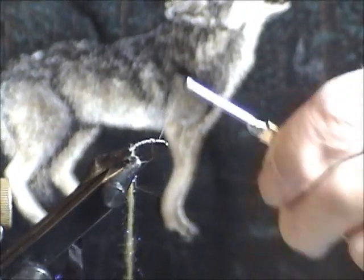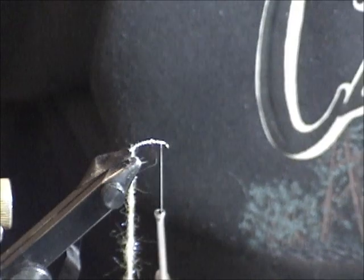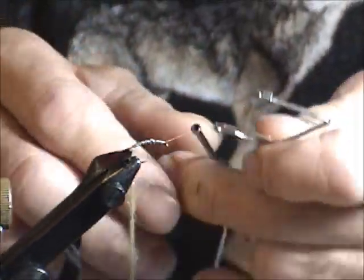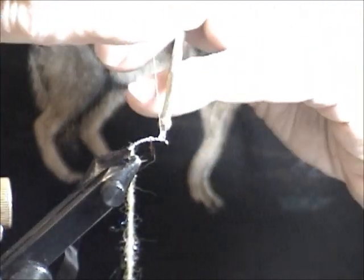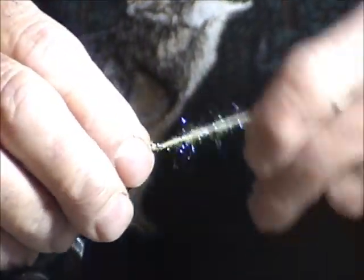Get the thread back up here to the front, and I hate fighting with the bobbin. So, I get rid of it. You don't have to. I just find it much easier, especially when I got that length of dubbing loop. So now I can, without fighting it, back over it again.